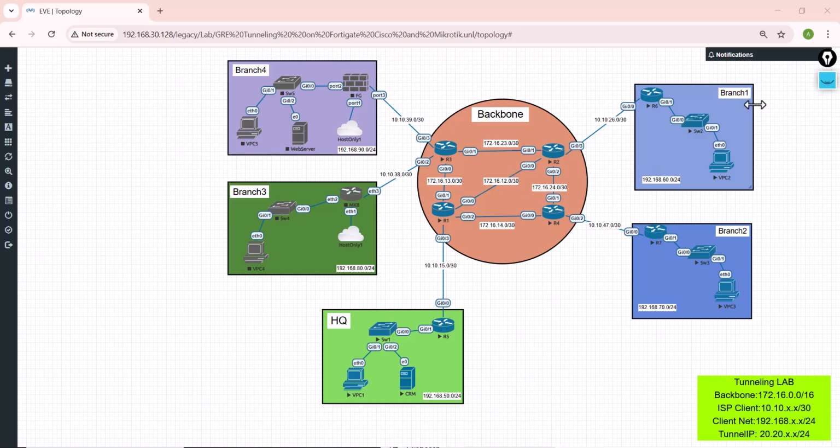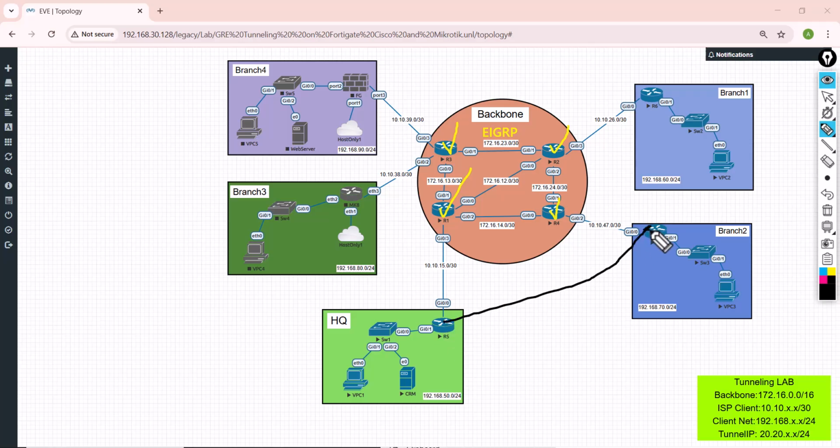In the previous video, we configured the backbone infrastructure, which contains 4 Cisco routers and the EIGRP routing protocol, which creates connectivity between HQ and these branches.